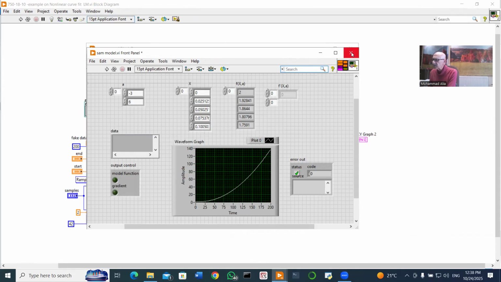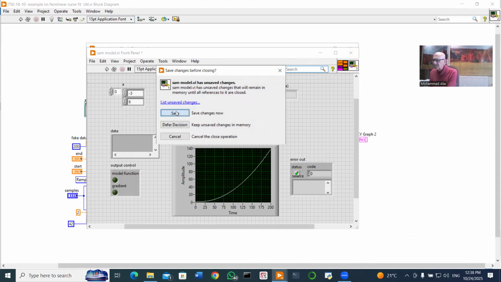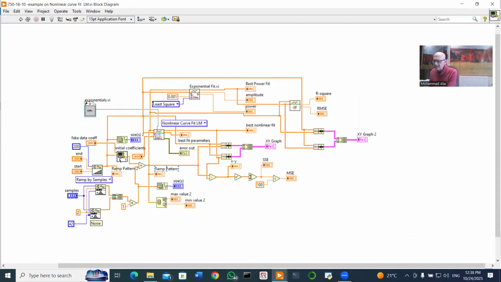So I go out from here. And now this is the dragged function, as we have done before. The setup is exactly the same as we did before. What's new here? I have also added another function of LabVIEW in order to make curve fitting by using the exponential fit VI in order to compare the results.